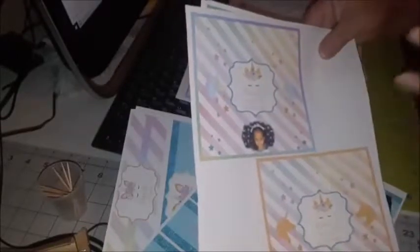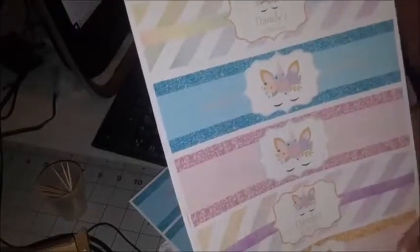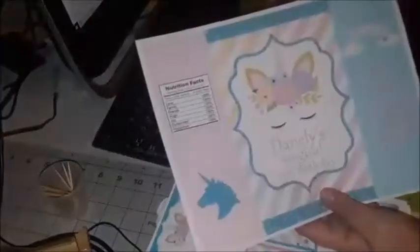The other designs include the gold and then the rainbow border — the gold down here and then the rainbow glitter border around the top one. And they have her picture, like she wanted. There are two different poses. I tried to add the picture in the front here but it just wasn't coming together, so I decided to put her picture on the label for the back side of the bar. The water labels are printed on shiny paper — five designs. And then one didn't print well so I reprinted it with a pink color font. I'm also going to show the chip bags — I changed up the colors, so some are blue and some are pink.